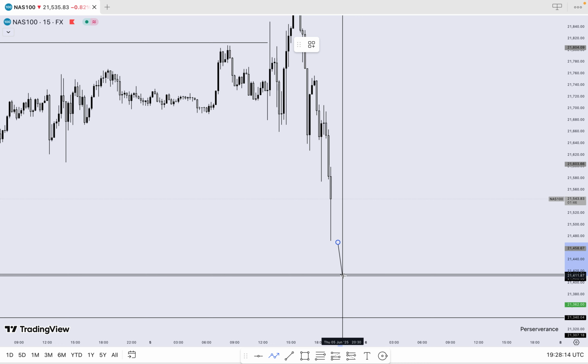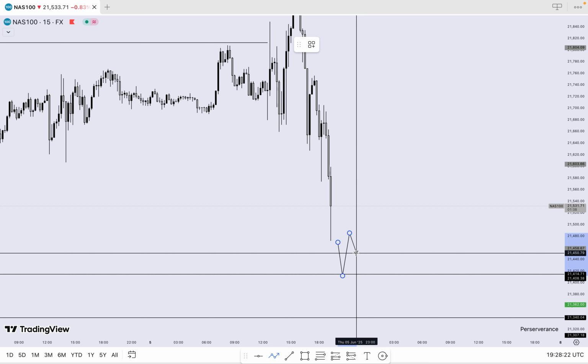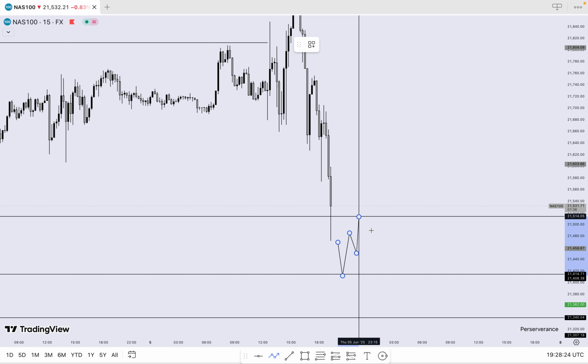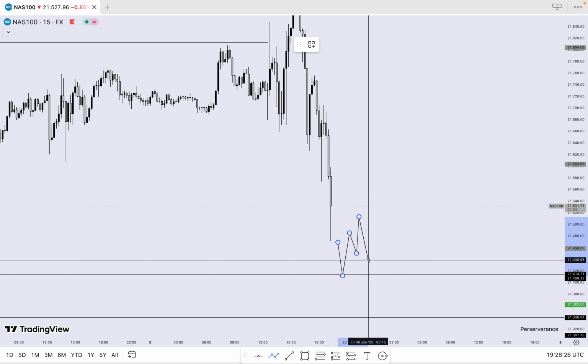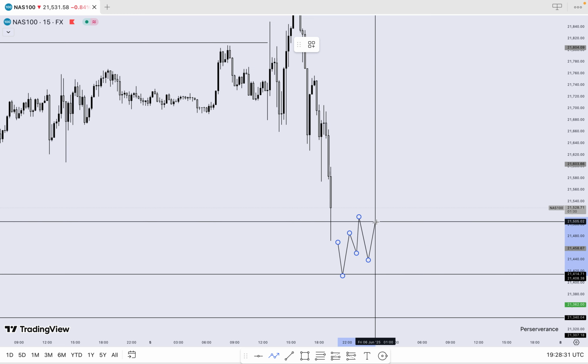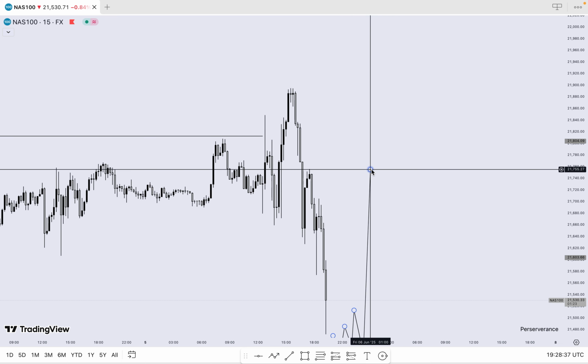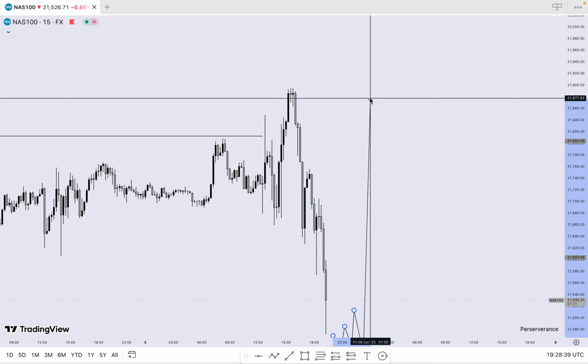Okay, so you need some confirmation to actually tell you that price is respecting this zone. So you need to wait for a change of character. You have your inducement, market pushes back up, and then once you see the complete pattern of the structural liquidity, you can now look for buy. Now your take profit for the buy position is not going to be straight to this high. No, your take profit is not going to be straight to this high.